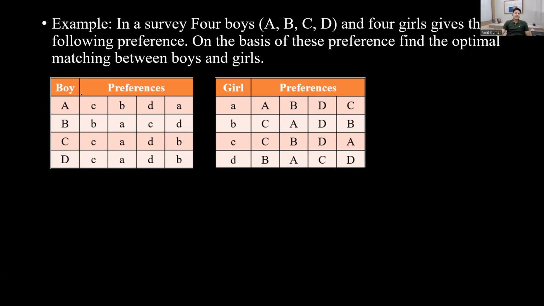Okay. So the first table gives the preferences from boys to girls. Capital A, B, C, D are the representation for the boys, and small a, b, c, d are the representation for the girls. As we are supposed to check the stability of the problem, we are supposed to check it both ways. Okay, so suppose in the first round, I am taking boys as the proposing group and girls as the accepting or rejecting group. So let us see the first step.